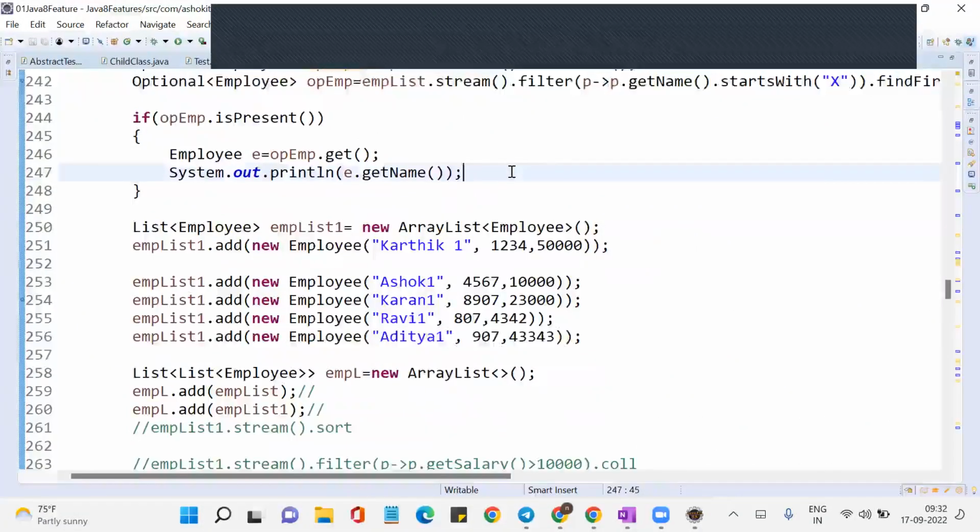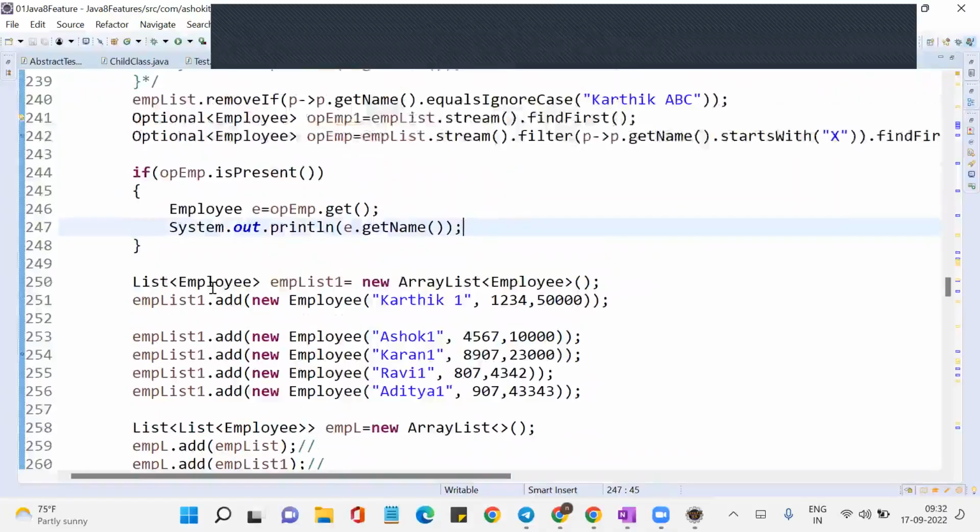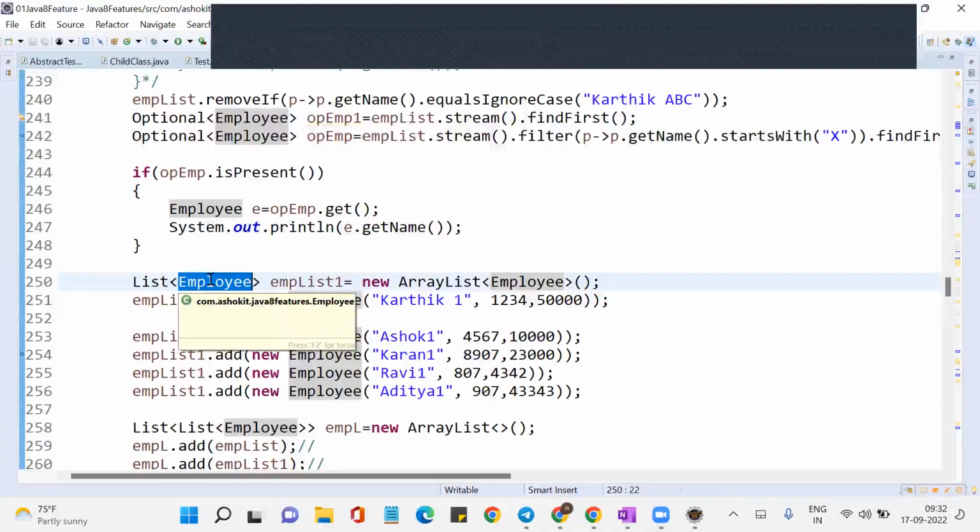Here, if you look at the list of employees, generally I can write integer, and by writing integer it becomes easy to write the stream program. Now here, when I say employee, it means a user defined object. Employee is a class which has a first name, last name, and setters and getters. Similarly, in place of employee in your project, you may have a different class that you can place here.